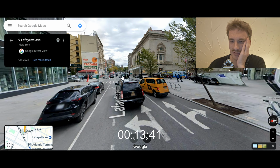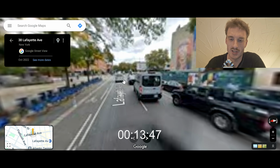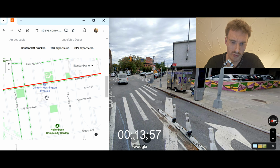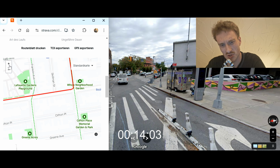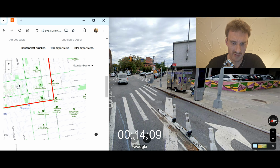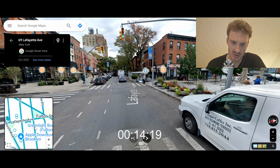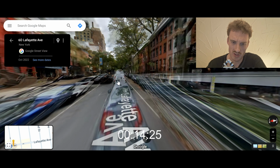Lafayette Avenue is a small street as well, you know. I don't know, I shouldn't be talking too much, I should be clicking more. But I have to check again where I'm going. I'm all the way to a random small street. Bedford Avenue, but is there anything for me to remember this? Bedford Avenue. Maybe if I zoom in here more, it would tell me street names better.